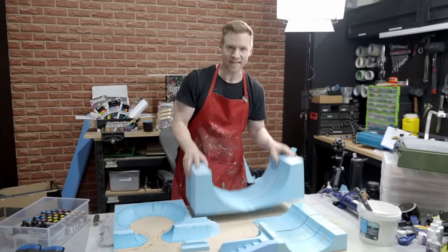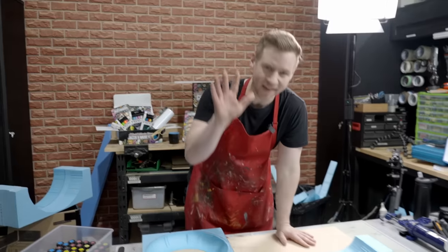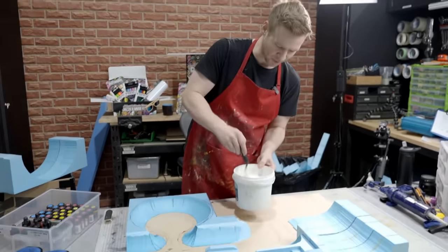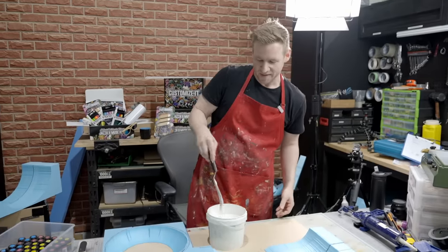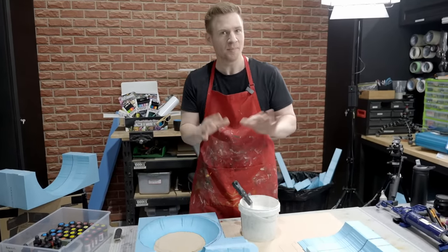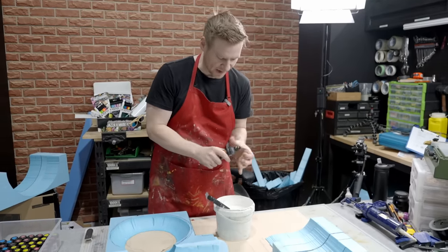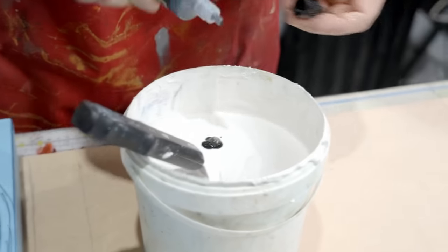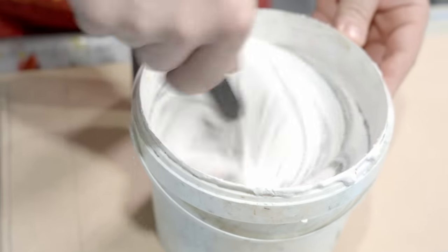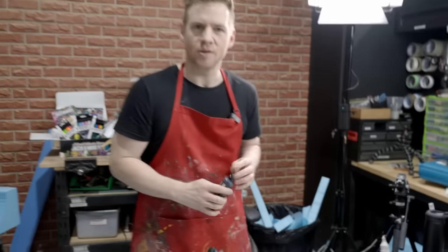I've kept this not glued down because I'm going to put this away and work on that section when this is drying, as I need to do the surface area of all of this. I'm going to be using a light hydrocal plaster. Because I'm going to be using it heavily, it'll probably chip over time, which is fine — it's going to be authentic. I don't want it to chip and reveal white plaster underneath, so I'm going to add a few drops of black paint so that we have more of a concrete colour. Even if it chips through excessive usage while I train my way up to a world standard of finger skating, it'll still look like concrete.